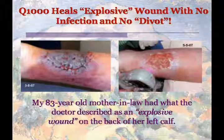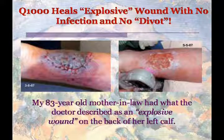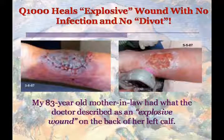This is also a quite interesting situation. We took a few cases of different people. You've got a child, a young man, a professional woman, and this is an elderly lady. This is an 83-year-old lady who developed an explosive wound, which was infected, and the prognosis wasn't that good. There's actually a description of the case right over here. So it was an infection, and the prognosis was not good. Also, of course, she was treated at home by a non-practitioner. This is just a Q1000 situation. The family didn't have any scanners, but if they did, it would probably have been faster.